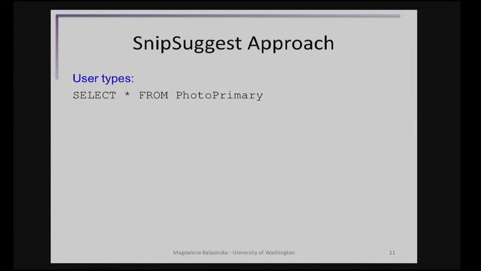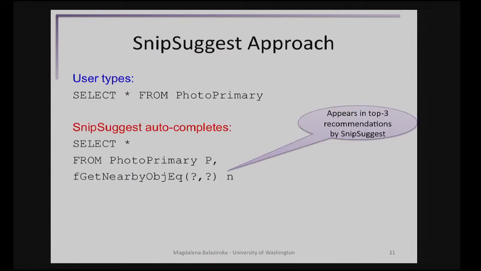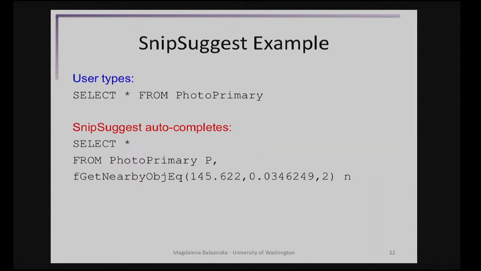So he says select star, all the queries start like that, select everything from this table that we know is the most important table that contains all the object information. But now what? Well, now we can actually recommend. And if you look at the top 3 recommendations that our tool produces in this scenario, the third one has something called function get nearby objects. That sounds pretty much like what we want, because we want the objects near a certain location, so we can fill in the location. Once we do this, well, now we have 2 relations, so we can automatically fill in the join predicate. And then we pause, because we actually want the predicate on brightness.